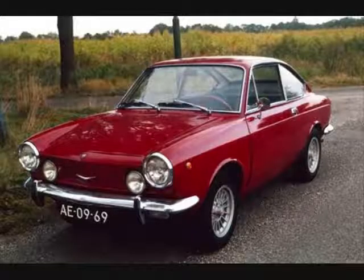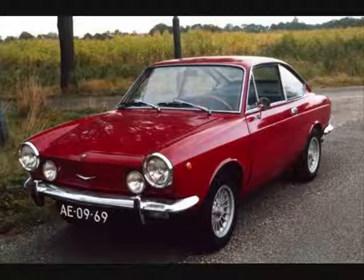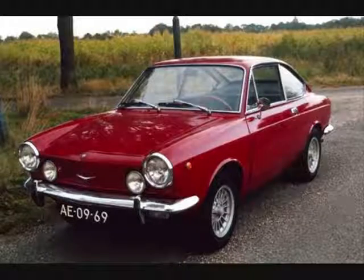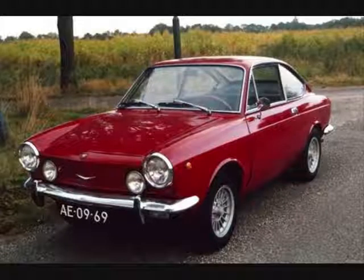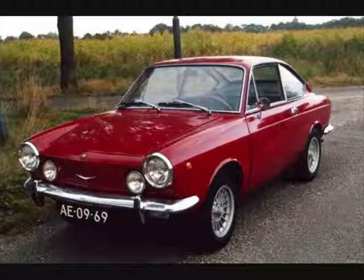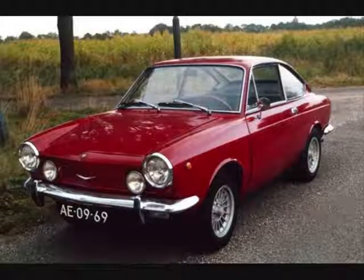Good old Fiat 850 Sports. Great little car — they go like a dream when they go. They buzz around like anything and handle well. But I used to have one, and it had a minor problem: snapped a fan belt. It took up to a month to get the part from Fiat. The car wasn't that old and the fan belt wasn't available at a dealership. That is major problems.